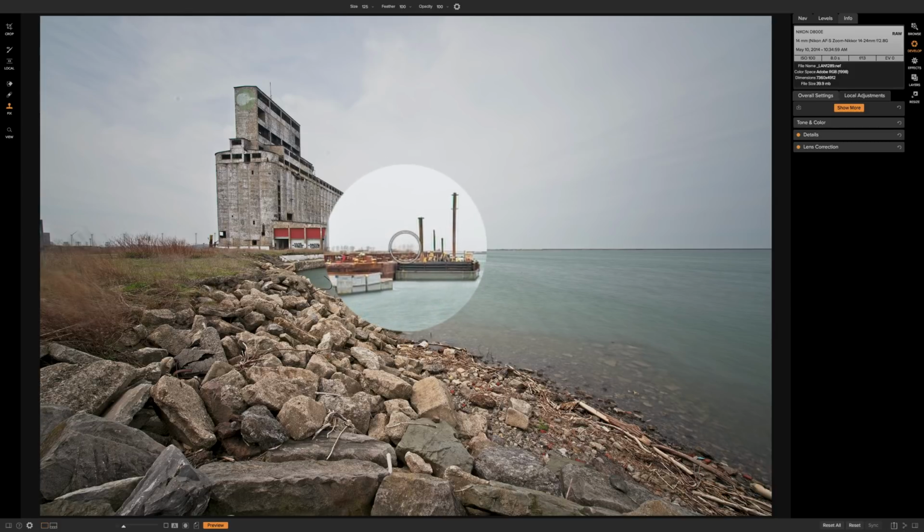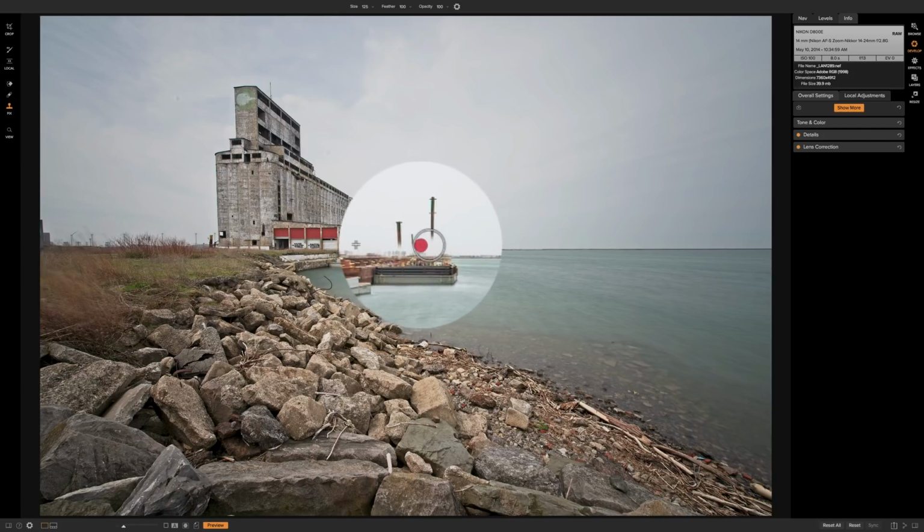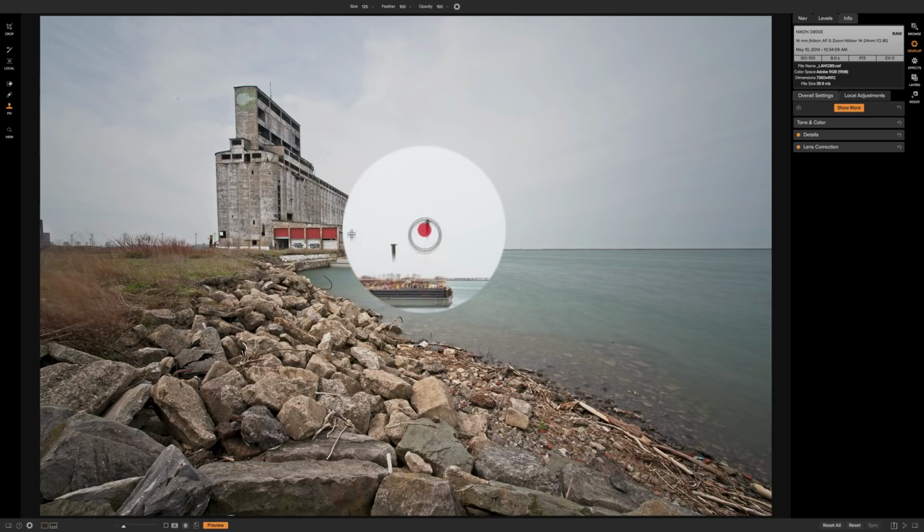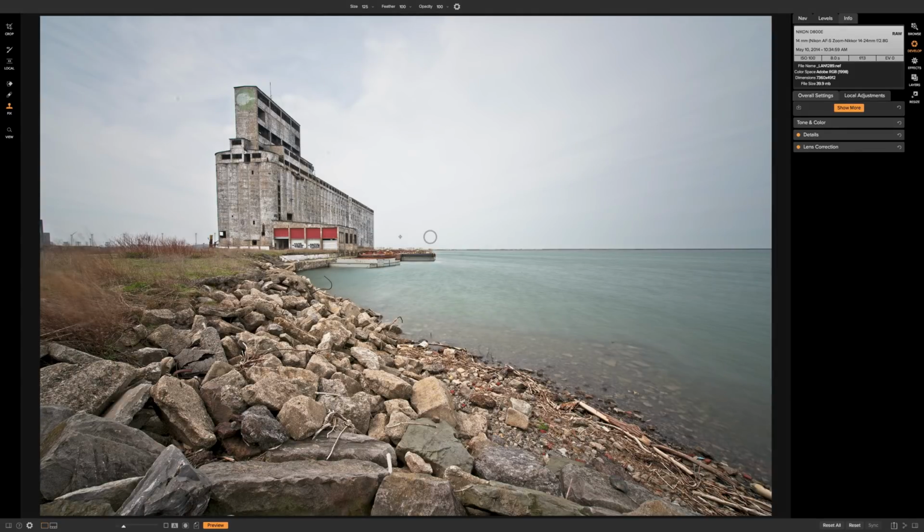It helps us line up where we're going to put this stuff, and we're going to put it right there. So what I'm going to do now is click with my left mouse button and just paint, and you can see that plus sign to the left of the brush is showing me that's where I'm grabbing pixels from to replace these other pixels. So just like that, I got rid of those pipes or smokestacks or whatever those things were.